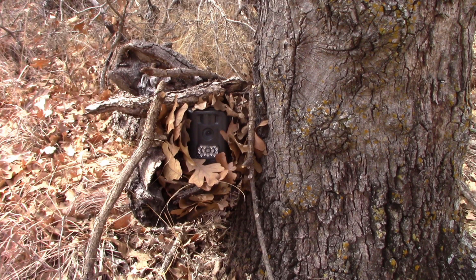However, while we didn't get any Sasquatch pictures on the trail camera, there was something very interesting that may possibly be Sasquatch related regarding the trail camera. So this right here is a shot of me immediately after deploying the trail camera. You get a nice view of the tree that it's next to. Pretty good job camouflaging the trail camera, but not a great job. Probably still visible for anything that's hyper aware in the forest like a Sasquatch would be.